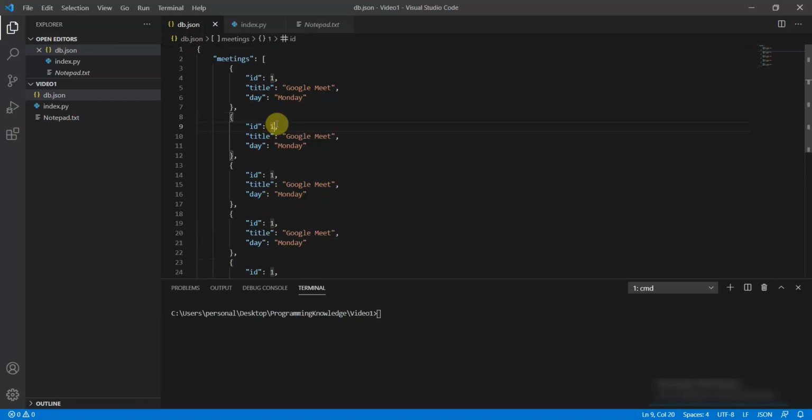I can give this as ID 2, and I can give this as Tuesday, and let me do this as Skype. Then I'll give this ID 3, and change this to Wednesday, and I'll give another one, Microsoft Teams.